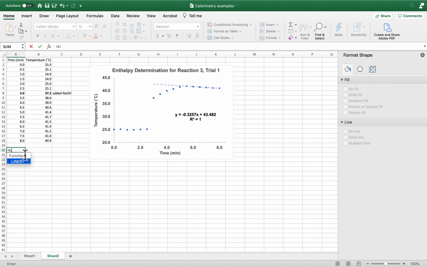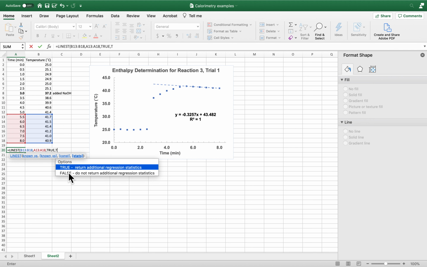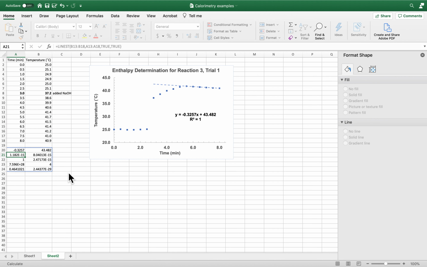Remember, you also have the LINEST function, and you can do it simply like that. We're going to take the y's again only to the 5.5 point, only to there, and then we want each of these values to be true. And now we have these two numbers.